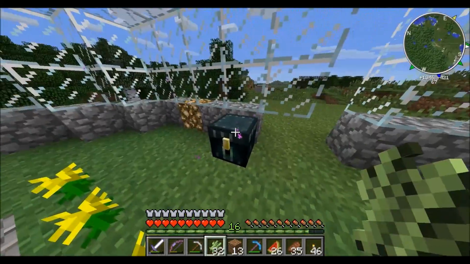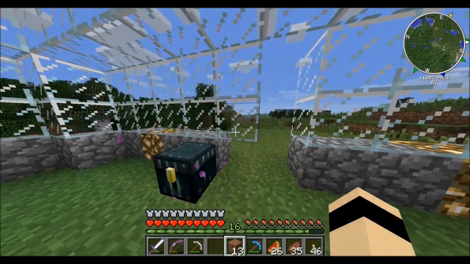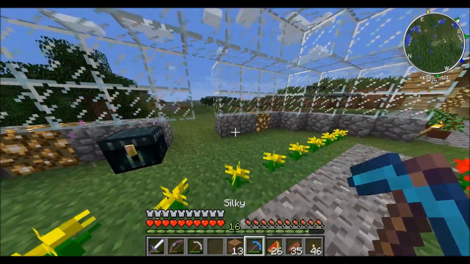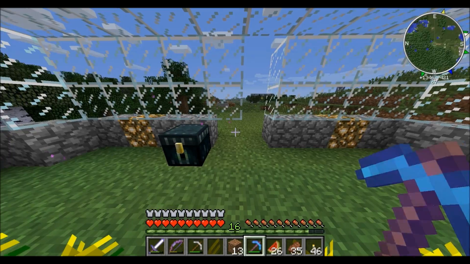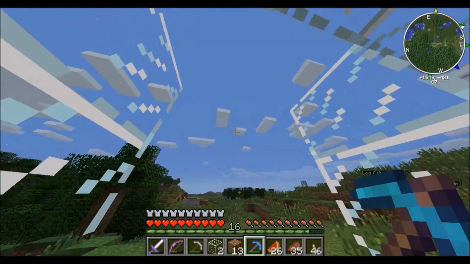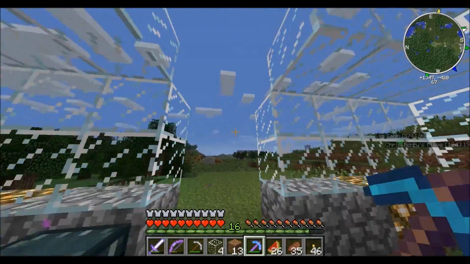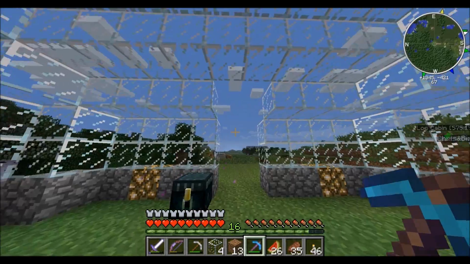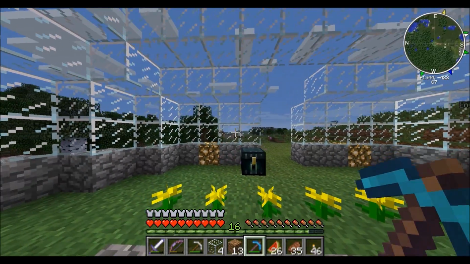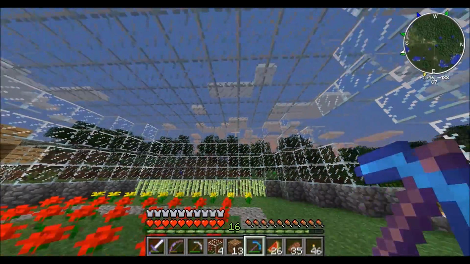Fortunately, that stuff does not take much to grow, so let's put that back there for now. Alright, let's see. One, two. Okay, the door can be only two wide, I'm fine with that. Might have to do it in a slightly different design, but seeing as it's glass, I don't think that will be a problem. I probably do want to put some sort of support-looking structure in here.